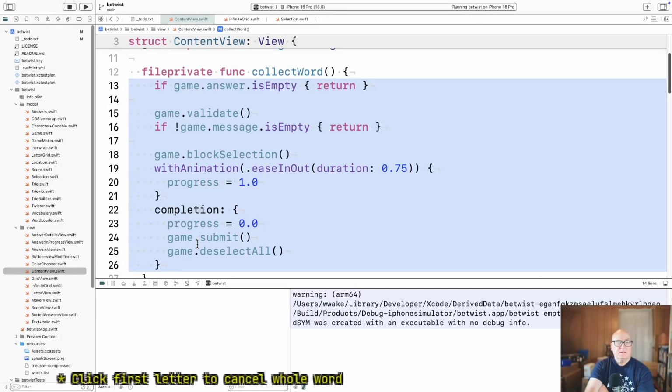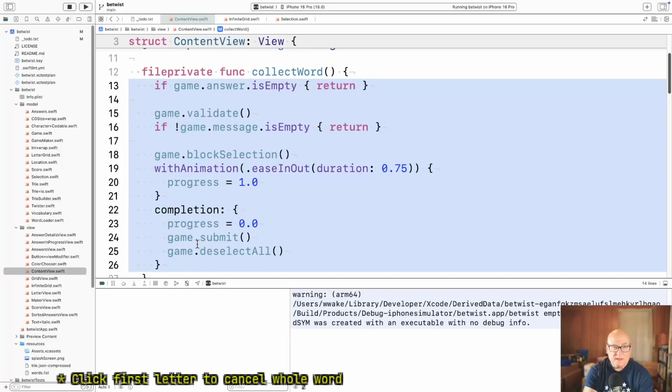The progress... What's the deal here? Mostly the actual logic in this method is all on game, which is as it should be.